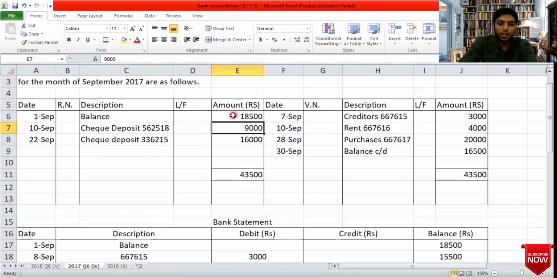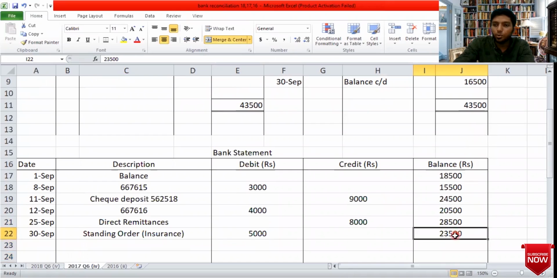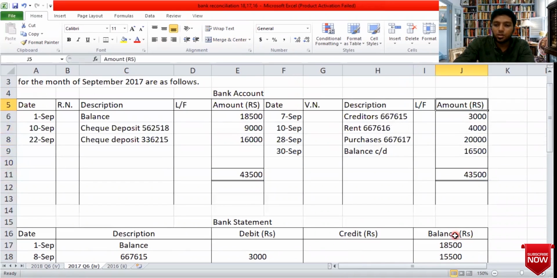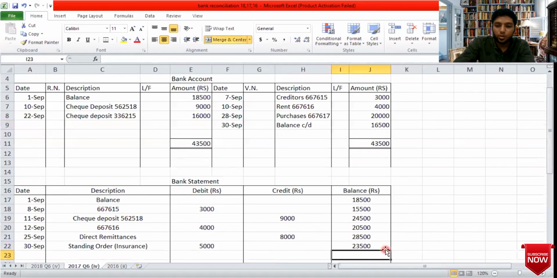Now here you might see 18,500, and you can see this 18,500 in the balance, which means it's almost there. But you don't need to check whether this balance is there or not. Most of the time your balance will not be the same. At the start, both of your balances were the same. But when it comes to the ending, you see here is 16,500, and on the bank statement, how much have they given? 23,500. So the two balances are very different. Your cash book is having 16,500, and your bank statement is having 23,500, which is not correct. So you need to make it correct. What do we need to do?